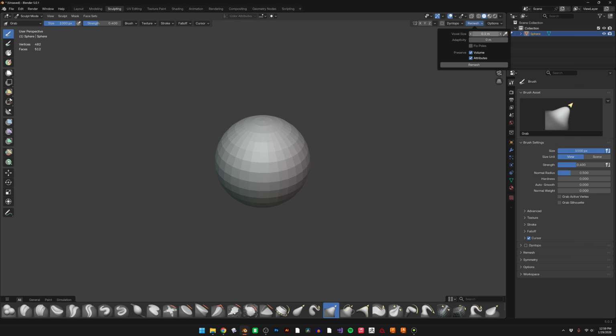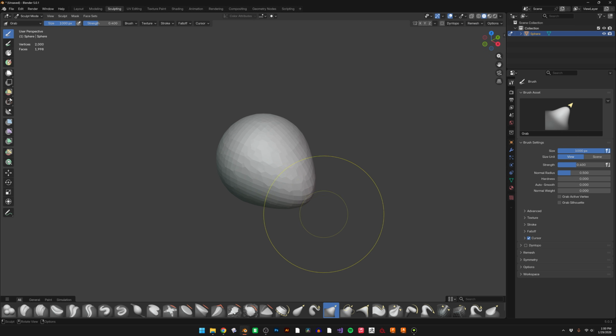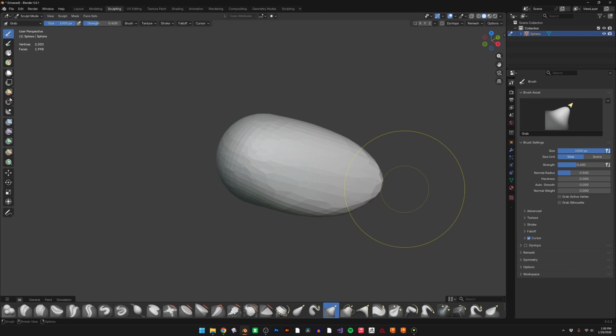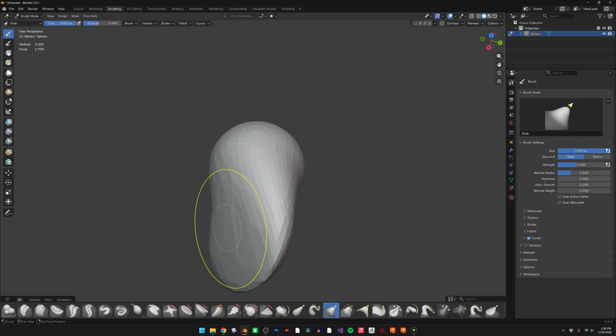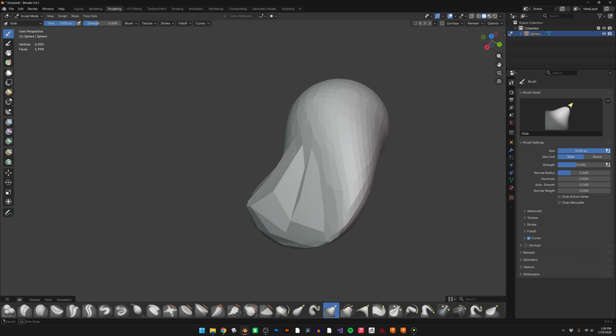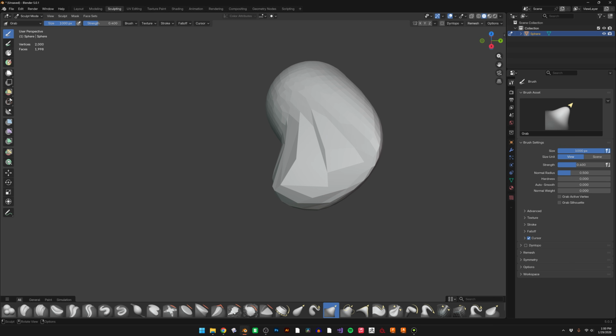The tools up here, you have Voxel Size and Remesh. If I click this, it basically creates a denser mesh. So the point of that is as you're sculpting and creating geometry, eventually you'll be pulling when there's really not much geometry there. So at that point, you want to go in and click Remesh again, so then you can continue to sculpt more details.